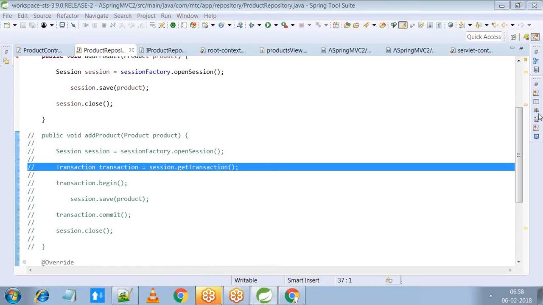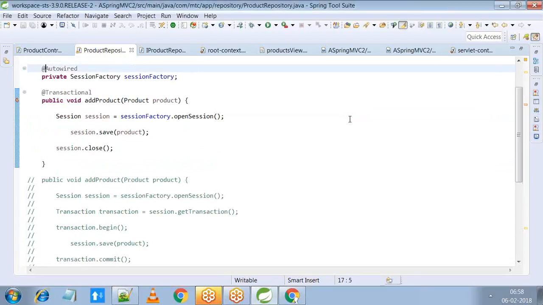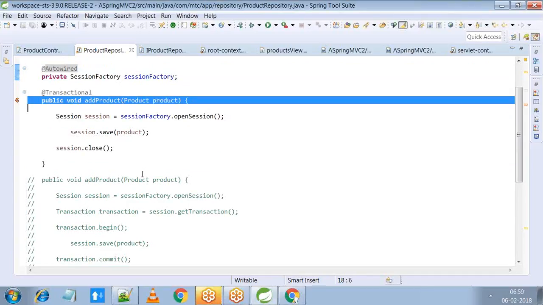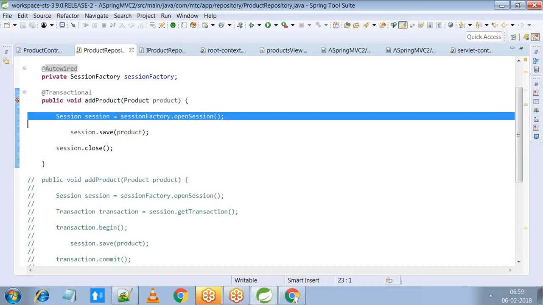So that means already the framework has opened a session. When you ask the framework to manage the transactions for us, the framework will already open a session before calling this add product method, and it obtains a transaction object, and it uses the transaction object associated to that session to manage the transaction. Always a transaction object is associated to a session. This is a very important point. Through the session itself, you'll be acquiring the transaction object here.